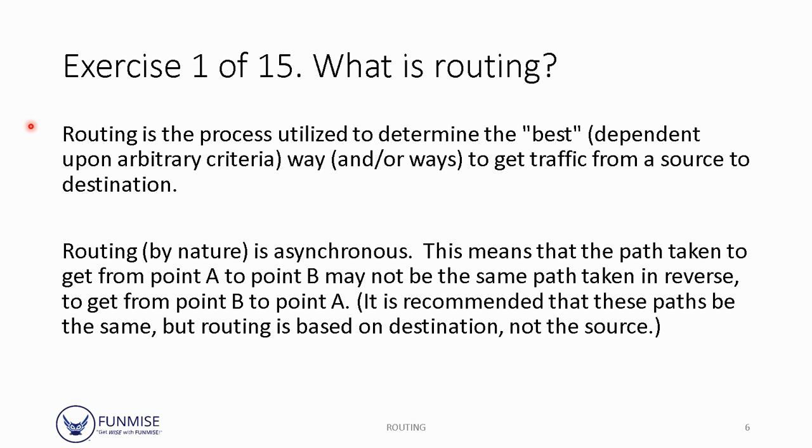Routing is the process utilized to determine the best, dependent upon arbitrary criteria, way and/or ways to get traffic from a source to a destination. Routing, by nature, is asymmetric. This means that the path taken to get from point A to point B may not be the same path taken in reverse to get from point B to point A. It is recommended that these paths be the same, but routing is based on destination, not the source.